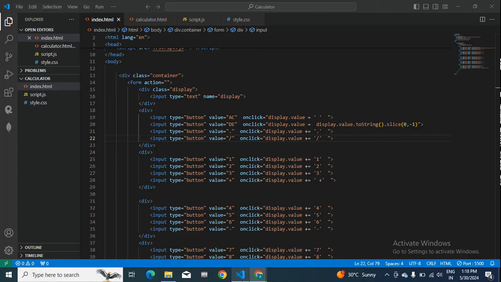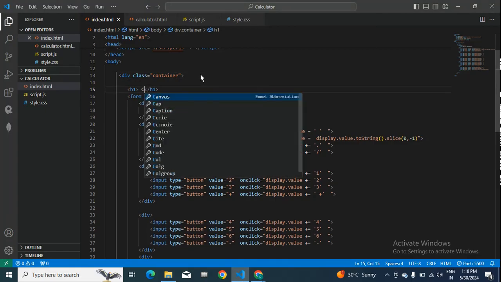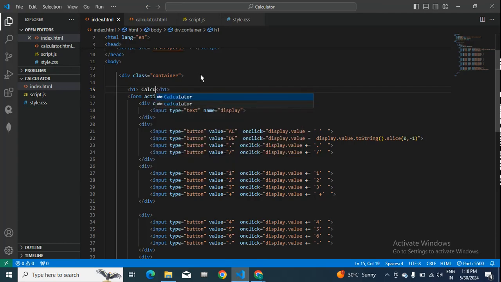Okay, we'll be adding the heading for this. I'll be giving it using the h1 tag, I'll be taking calculator.